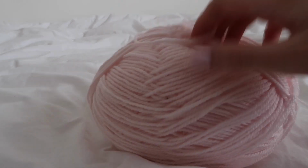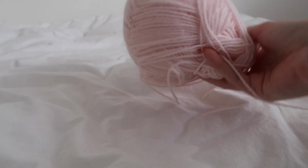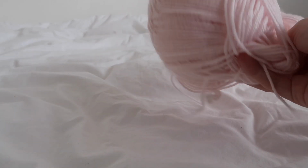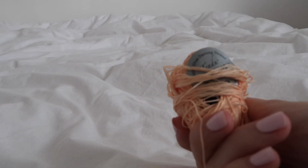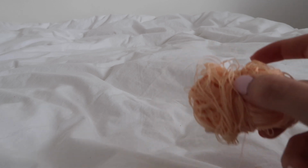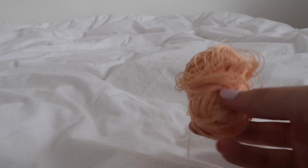So what you're going to need is some wool. I just use this knitting wool I got on Amazon. I just typed in pale pink wool and this is just the one that came up. Some cotton, I just use the Tonju one. It's specific for darning, but I like to use this for sewing on my ribbons and my elastics because it's super strong and I don't feel like they're ever going to come off.